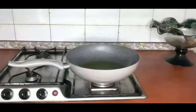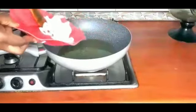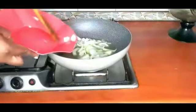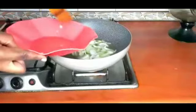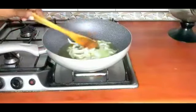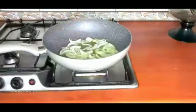So guys, now it's time to prepare the sauce. I go in with my onions. So guys, this is still the oil that I used in frying the yam. You can change the oil and get a new one if you like, but I think this is still okay.